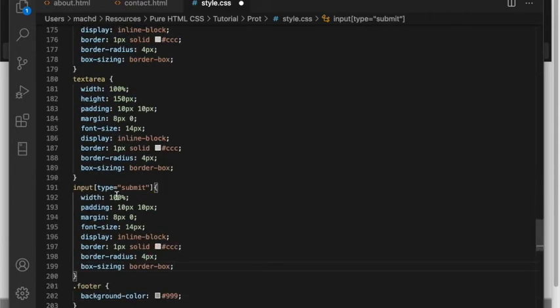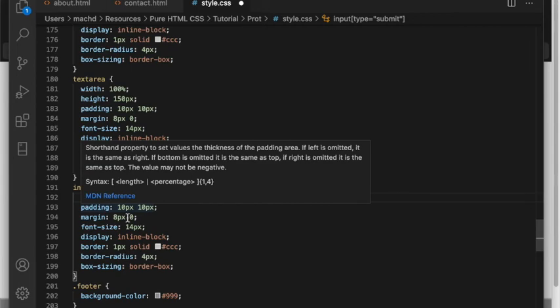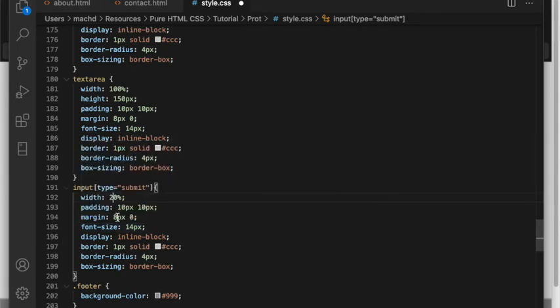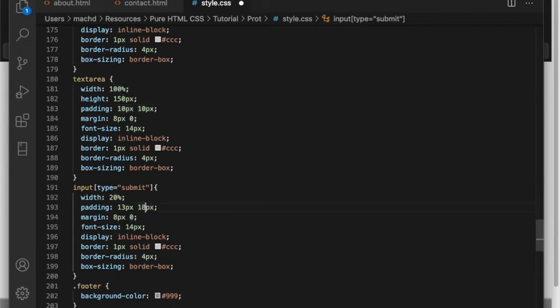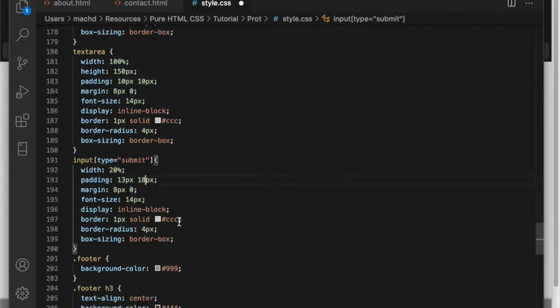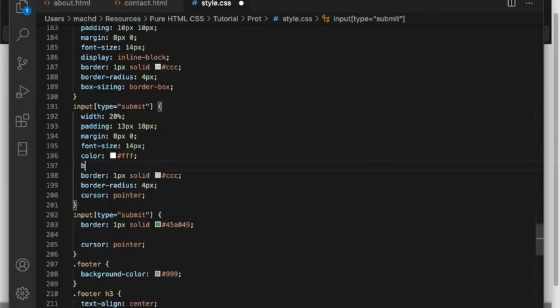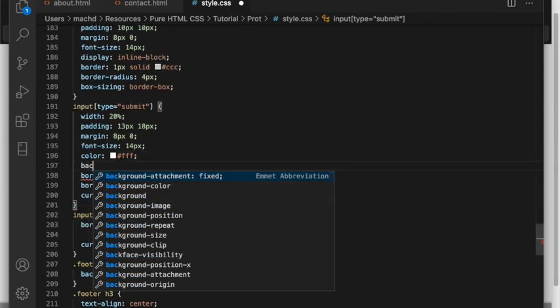For submit I will give just 20%, and padding, not 10, instead I will give 13 and 18. Okay, let's say 18. The margin let's say 80, font size 40, background color.